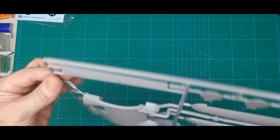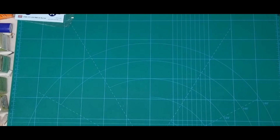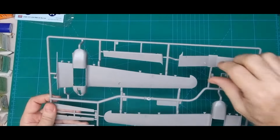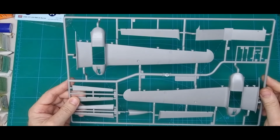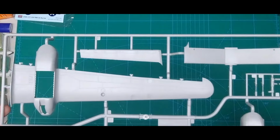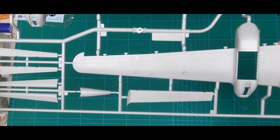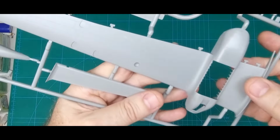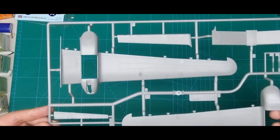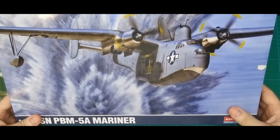Control surfaces. It does look very nice though. Ailerons. So they've got a heap of little panels there again. Then that is the last sprue. So there you go, that's a beautiful, beautiful aircraft.